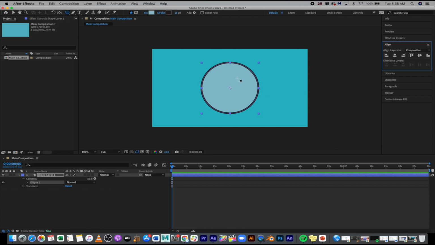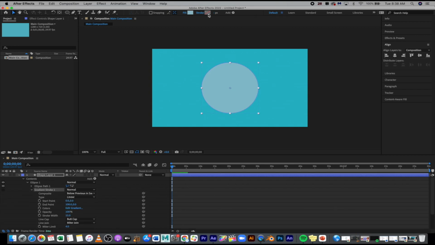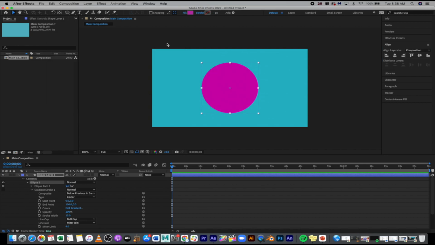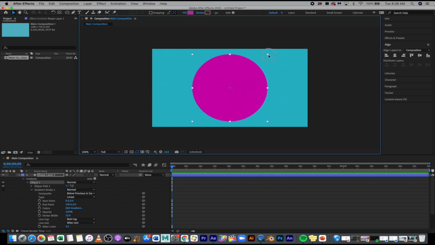The next thing we're going to do is change the color of this. So you can see I have my stroke. Now if I hold Option and click on stroke, it's going to toggle through its options. I'm actually going to turn off the stroke. And then I'm going to go over to my fill, and I'm going to change this color to something more intense so it stands out. For today, I'll go with really bright pink. I'm going to hit OK. Now my arrow tool up in the top here, I can use to re-stretch this out. I can make this bigger. Holding down Shift again, I can play around with that if I wanted to.